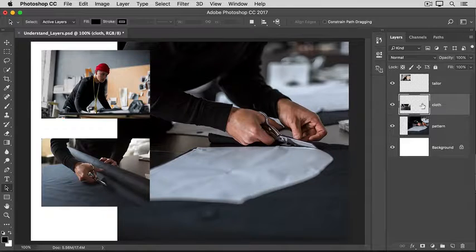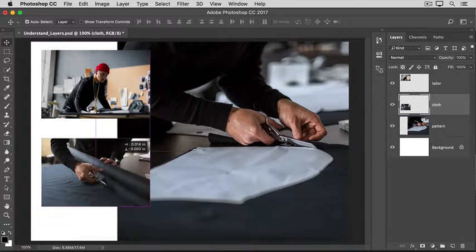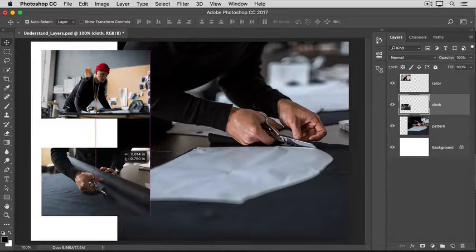For example, go to the Tools panel and select the Move tool, and then click on the cloth photo and drag, and only that photo moves, because only that layer is selected. And this applies to other kinds of edits too. For example, if you painted on the image or applied a filter, as you'll do later in this tutorial series, those edits would affect only the selected cloth layer and not the rest of the image.